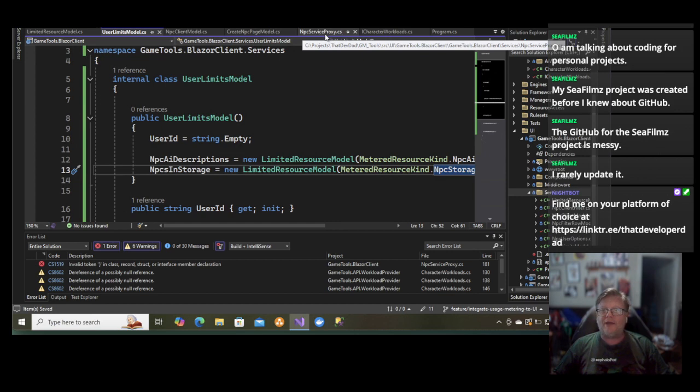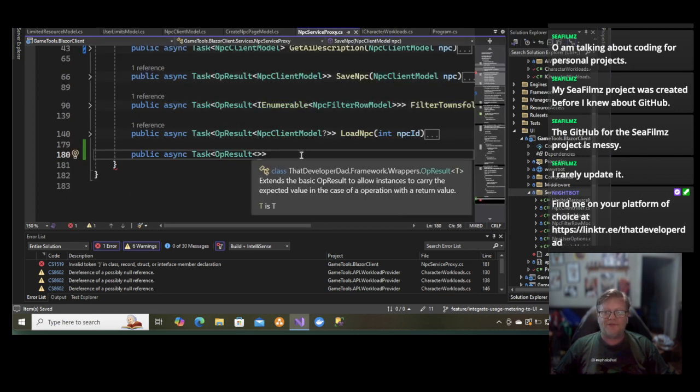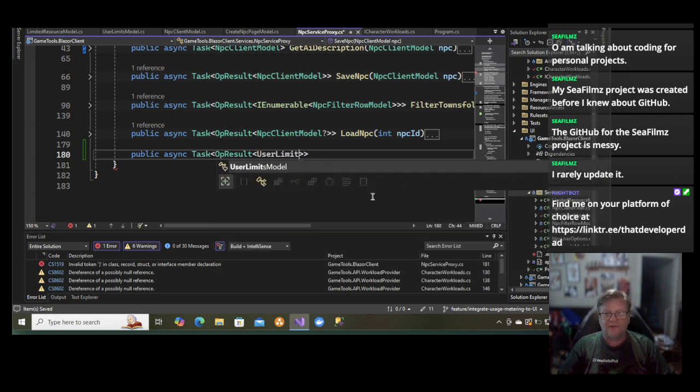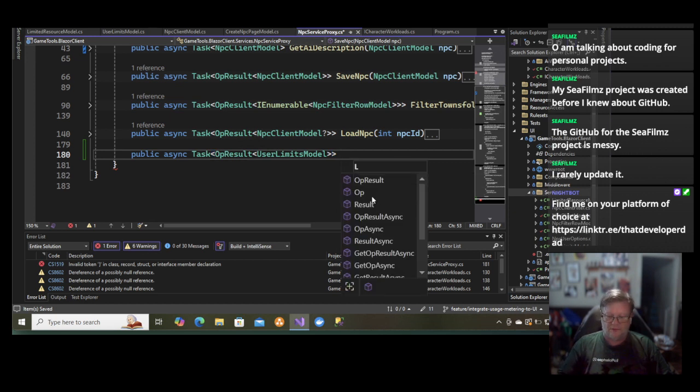Now I can come back out to my service proxy, and this is going to be an op result of user limits model, load user limits.